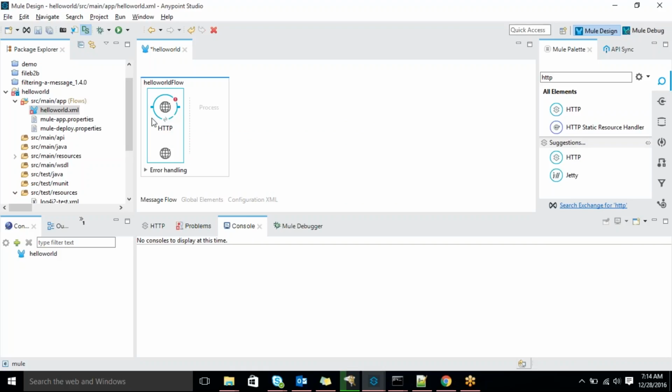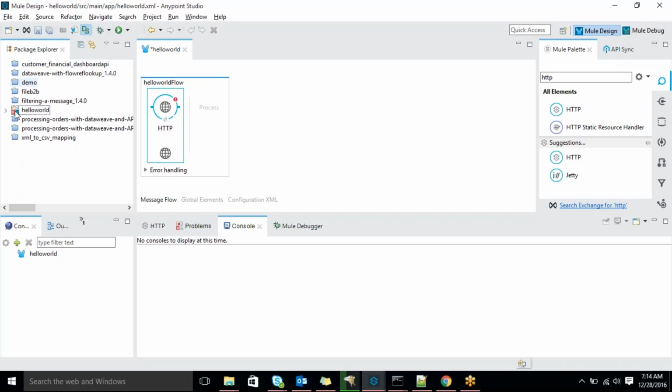So this is the explorer, where all the projects will come whenever you create them. This is the console, where all the logs will display. This is the palette, where all the components will appear. This is the middle part, in which three parts will come.